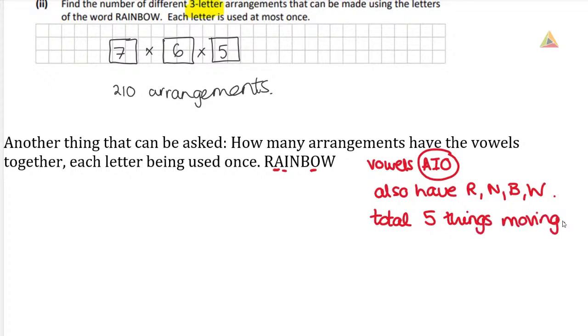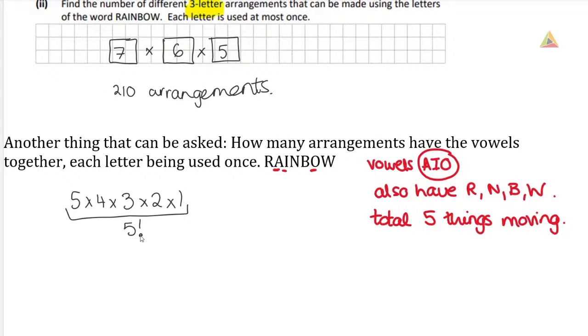So we had 7 letters, but because we've grouped all the vowels together, we now actually only have 5 things. So when we did this question and we were looking at the beginning of it, we said we had 7 options to put down first. This time I only have 5 options. I could put down an R or an N, or a B, or a W, or all of the vowels. So we only have 5 options for the first thing. And then we'll have used one of them, so we have 4 options, and then 3, and then 2, and then 1, which we know we can write as 5 factorial.